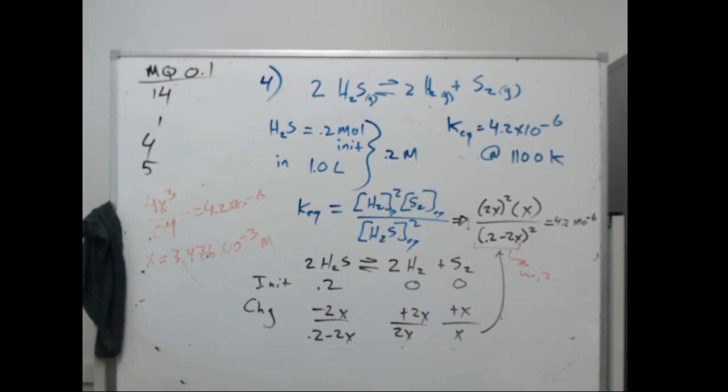Usually, what we do in this class is we're just going to say, look, if I take 0.2 and I subtract 0.003467, I get like 1.96. I'm going to do it twice. 0.003467. If I subtract 2x from 0.2, I get 1.93. Is that approximately the same as 0.2? We've introduced some error in doing this approximation, but we made the math way easier.